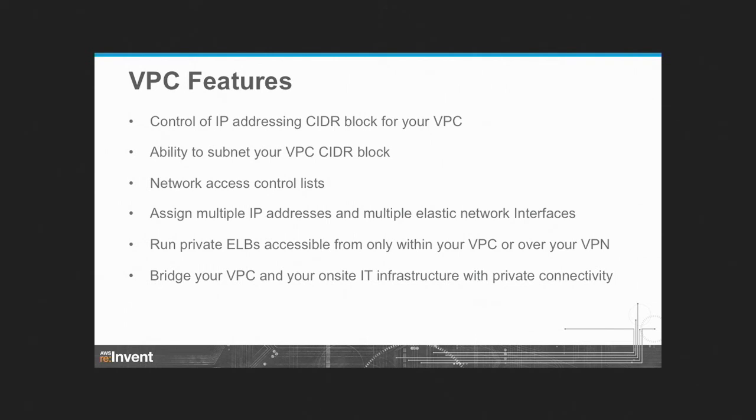You can also run private load balancing services, as I showed you in a slide earlier. And then lastly, you can bridge your VPC with your on-site infrastructure. So again, it just becomes another data center in your data center footprint, just another set of IP address ranges you can go and launch services into. It's easy to scale up and launch into VPC. You don't have to order anything. You just call the APIs.